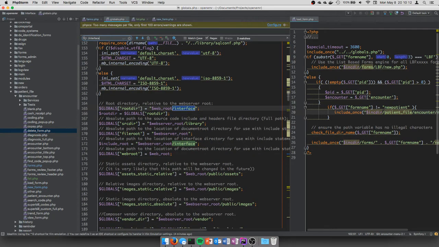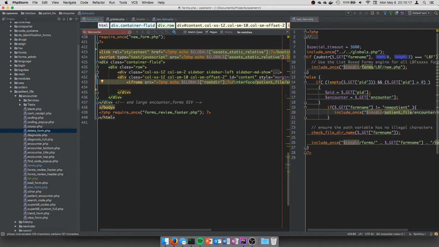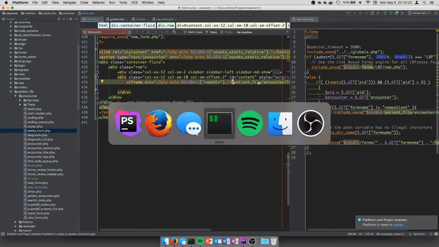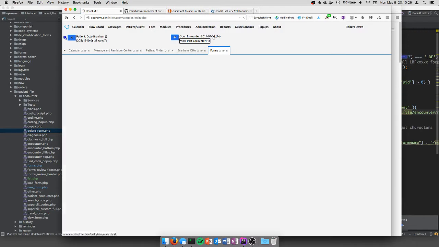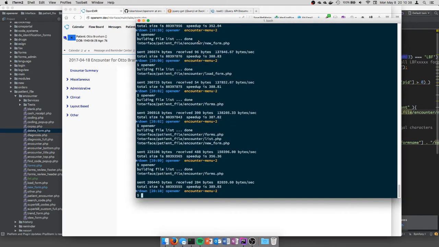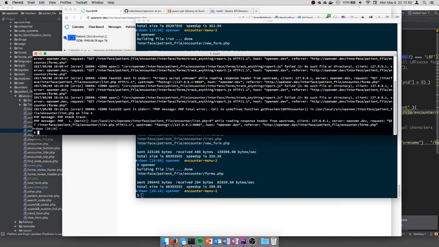Router. I bet there's a problem. Get provider ID of.